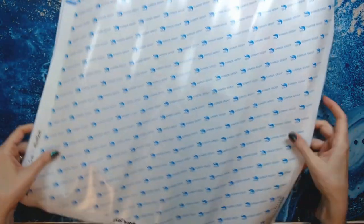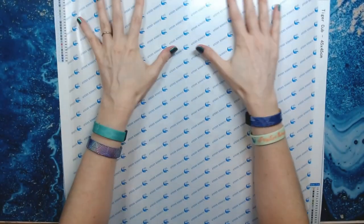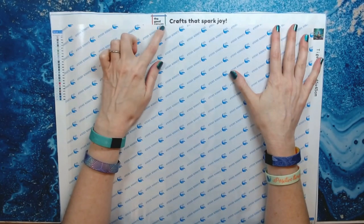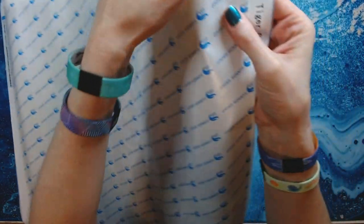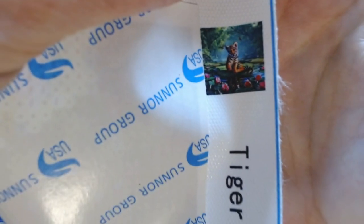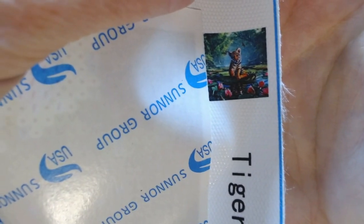I got this in a 45 by 45, so it is a square. Right off the bat I'll tell you, I like the fact that they have branded the canvas with their company name — The Good Canvas. I'm going to try and show you the schematic. This one is called the Tiger Cub, and it's a tiger sitting in the midst of a pond, kind of. I'll try to get an image up on screen for you.